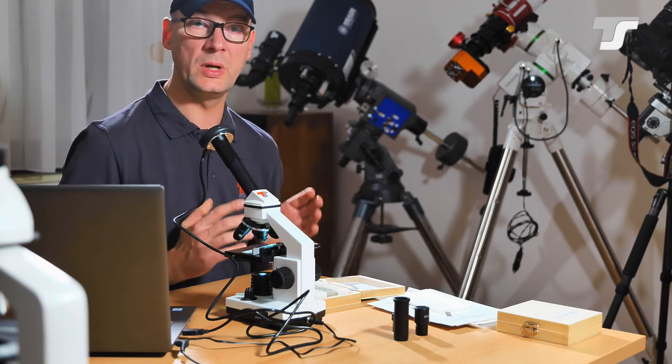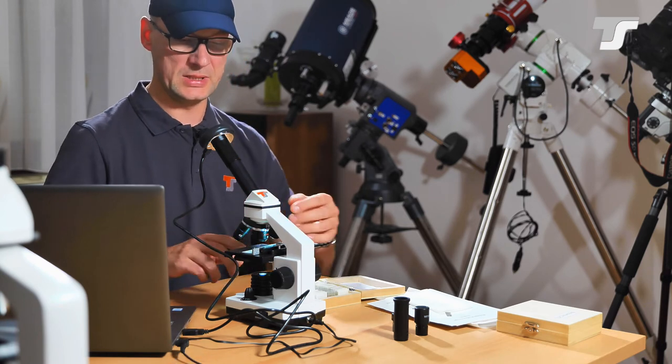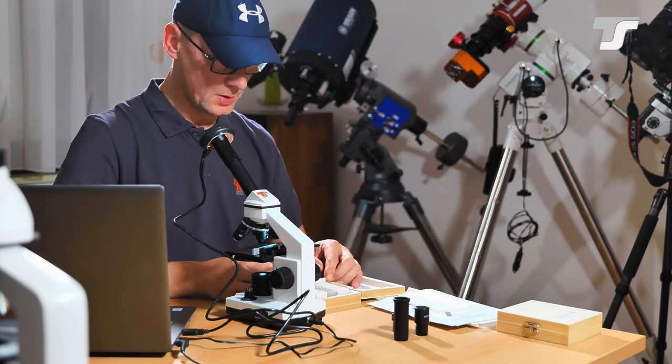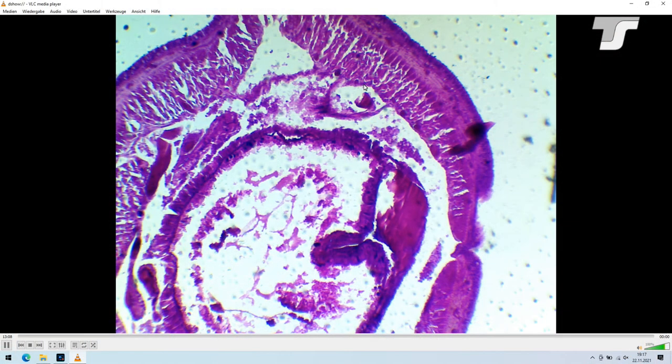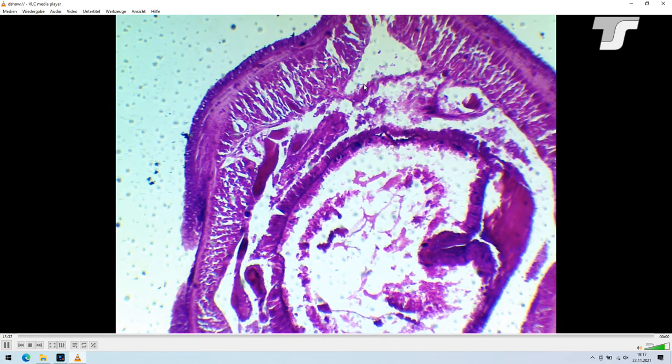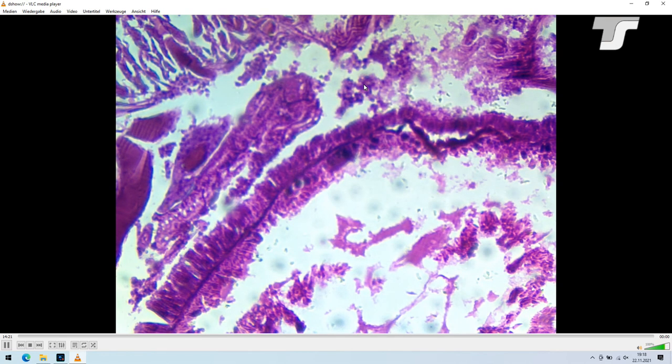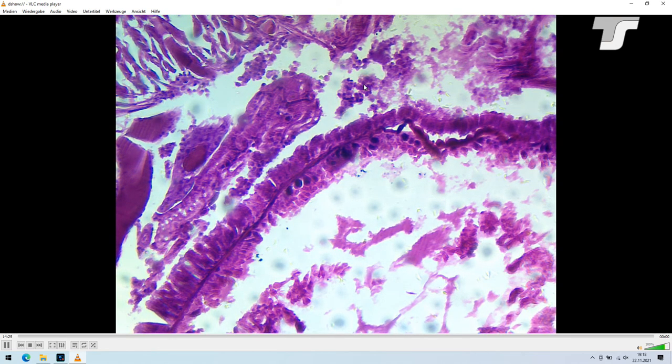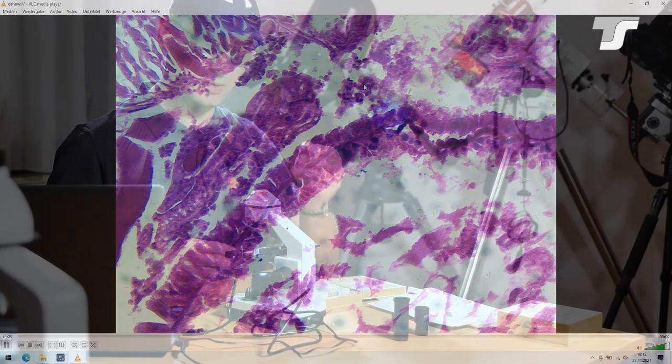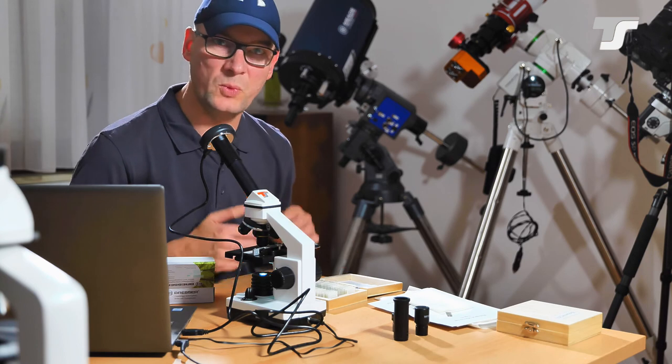And I think this is also a real cool gift for younger people, for students, for kids to get their first steps into biology for example. Okay let's grab another one. Wow that's a great example. Look at this color. Really good prepared. So now basically now it's up to you to check out what are these features in an earthworm. And again we switch to a bit higher magnification. And this is difficult to get it in focus. This is more easy when you look through the microscope because then you have no lag obviously. And this is much more easy to focus.